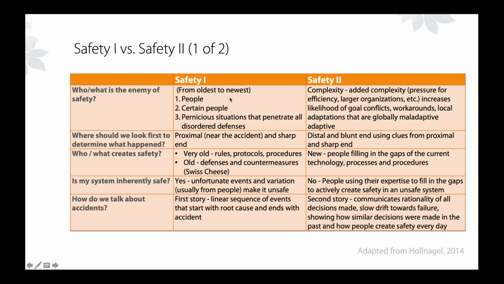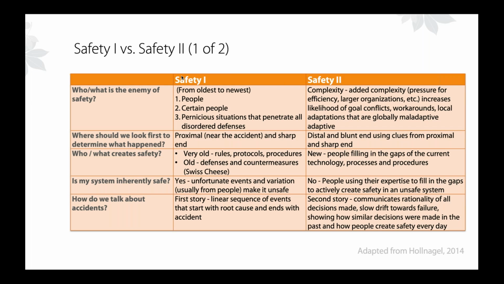I think the biggest difference is that a safety 1 professional has been trained to think that we keep things safe by saving people from themselves, by creating more rules and regulations, and if you comply with them, we will keep things safe. Safety 2 professionals are trained to think sometimes that's true, but oftentimes, as we get more complex, it's not. Simply complying with the rules, simply doing everything I'm told, will not keep us safe.